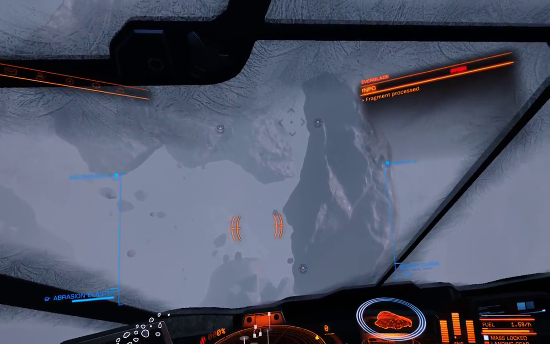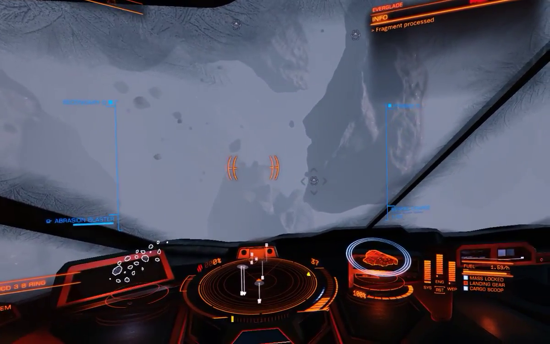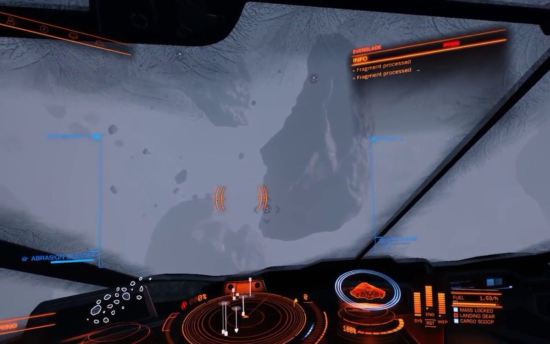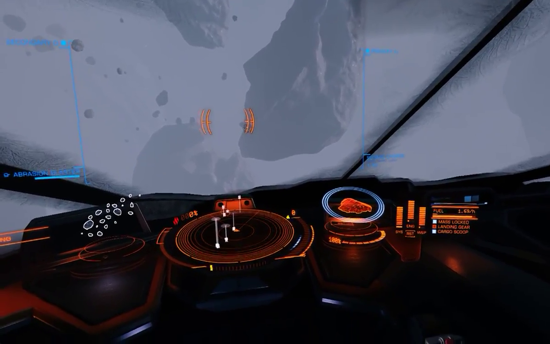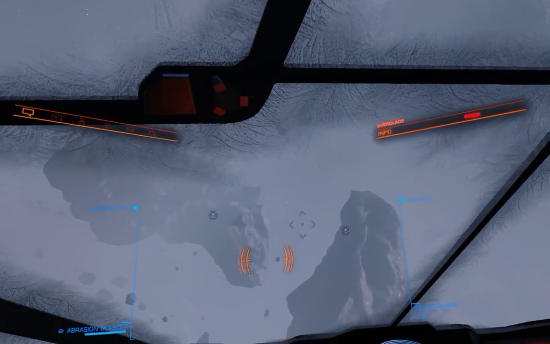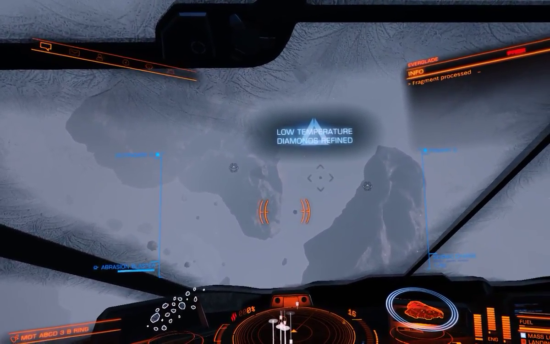Okay. I'm gonna need to be on the left side here. I'm seeing nothing on my contacts. There's something. See that yellow blip there? That's usually a small ship out in the distance. I mean, if it was, I would just bolt. I would just run away. Oops.